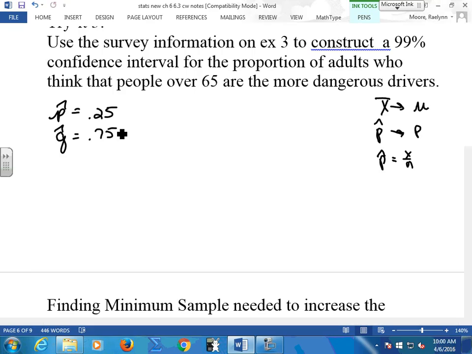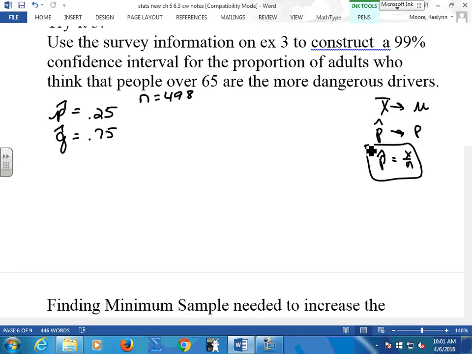It's a proportion out of the 498 U.S. adults. It came off their graph. Out of 498 surveyed, X amount said that they thought teenage drivers were more dangerous. X amount said they thought people over 65 were more dangerous. So they made a proportion themselves, and they gave us the p-hat. Sometimes we make the proportion. And I'll show you in a minute, if you're going to use your calculator, you have to make the x out of it, back out of this.